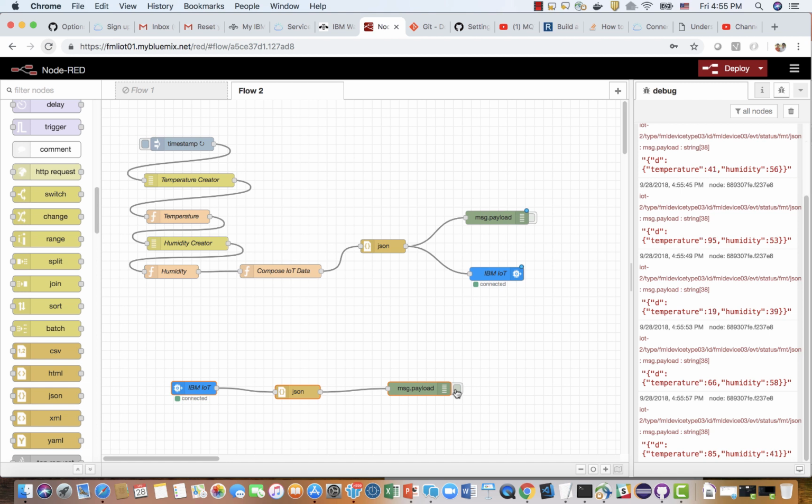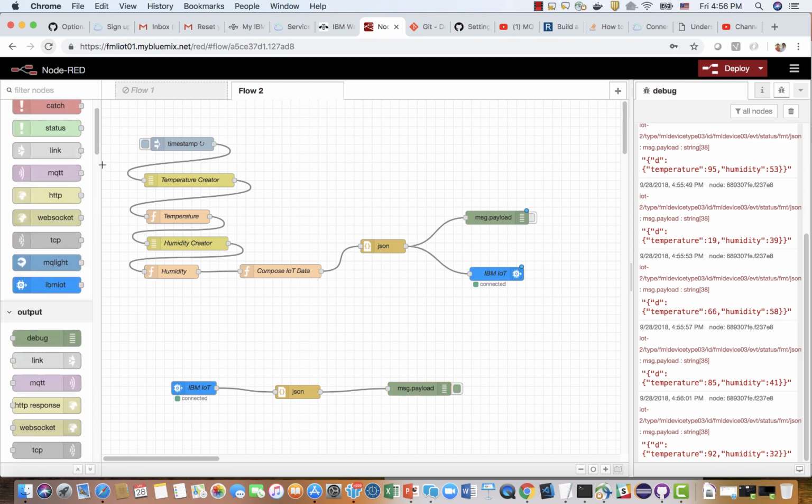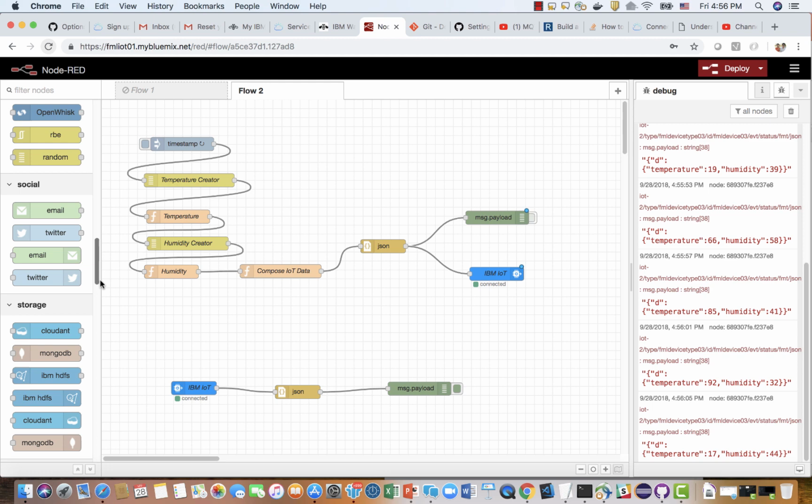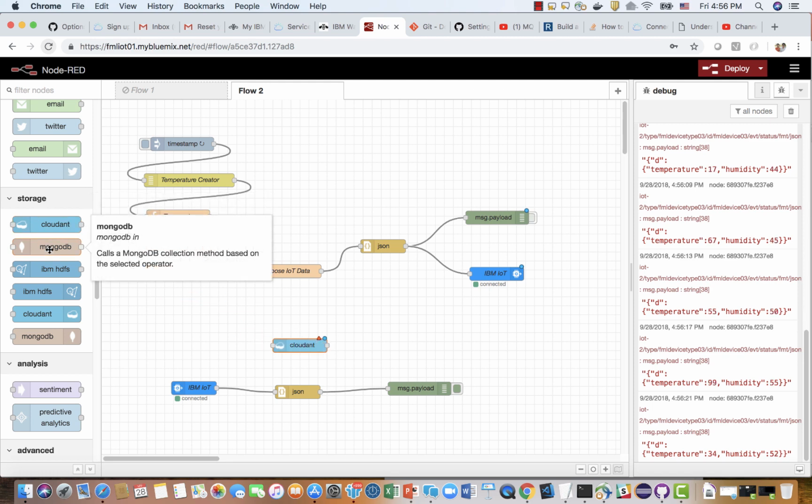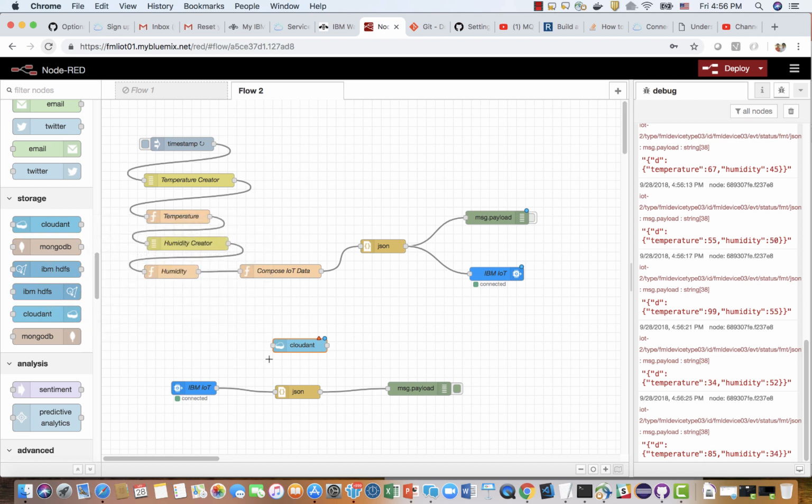So I'm going to introduce a few words on what we can do with these. We have so much data. The first thing we can do is to store the data. We have different kinds of databases. One of the default ones is Cloudant. Cloudant is a database already associated with the application. Of course, you can also connect to MongoDB or DashDB, anything else. Okay, so storing to the database is one way.